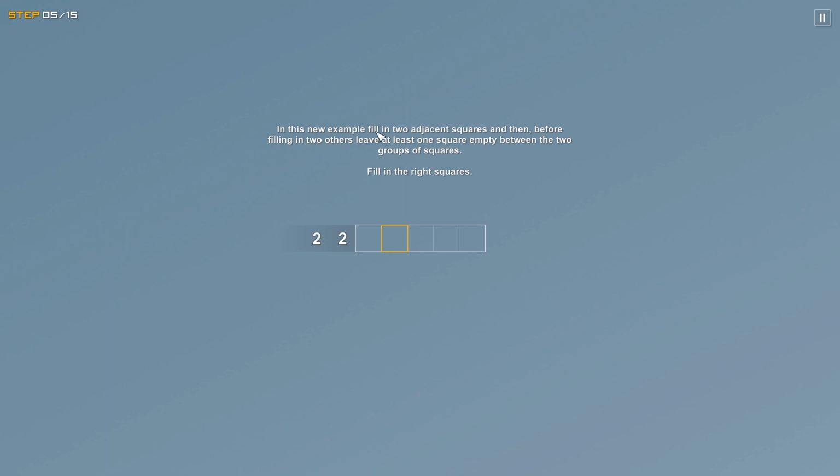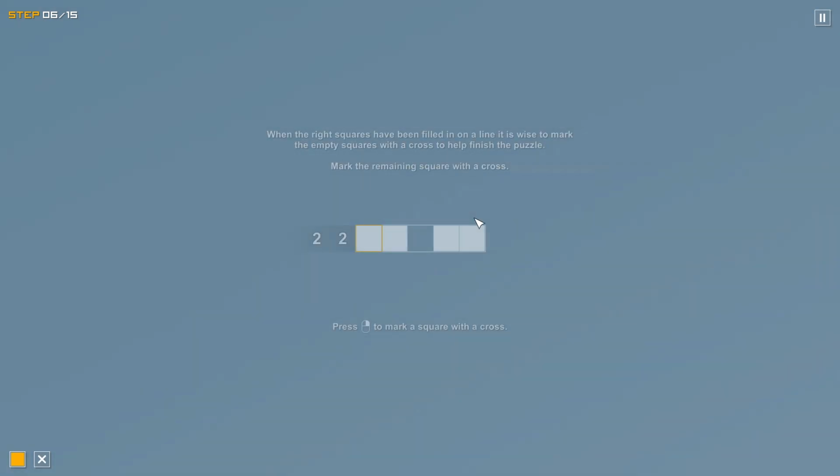Wait, in this example, fill in two adjacent squares and then before filling in the two others, leave at least one square between the two squares. What? So what, like that? Okay. When the right squares have been filled in, it is wise to mark the empty ones with a cross. Okay. Got it.